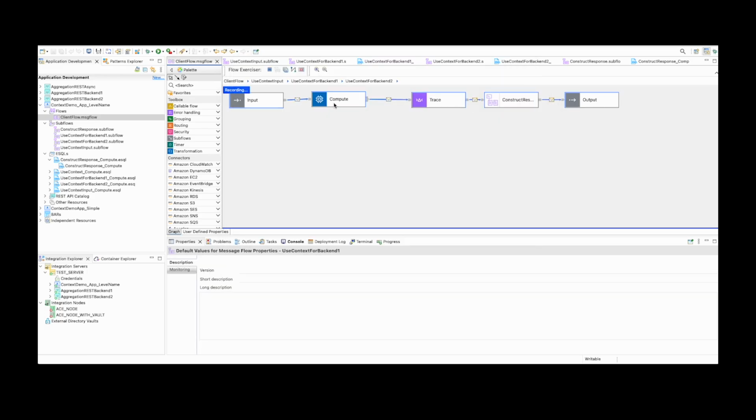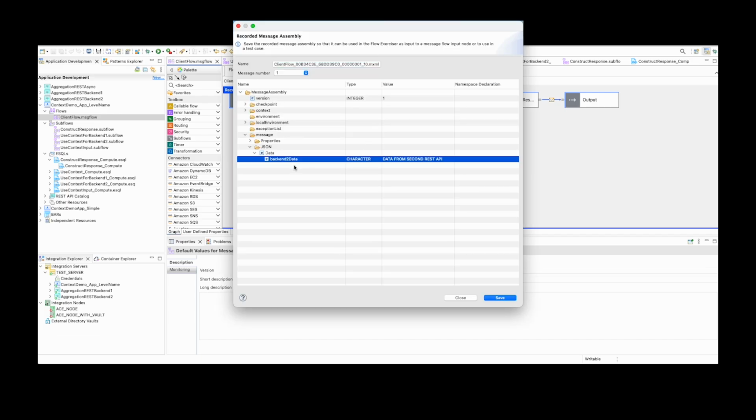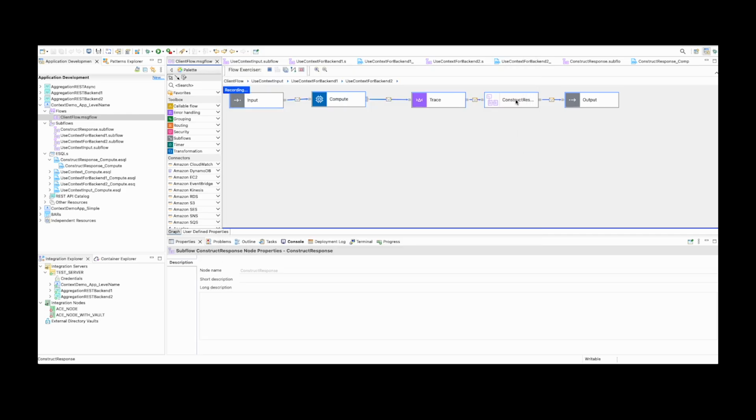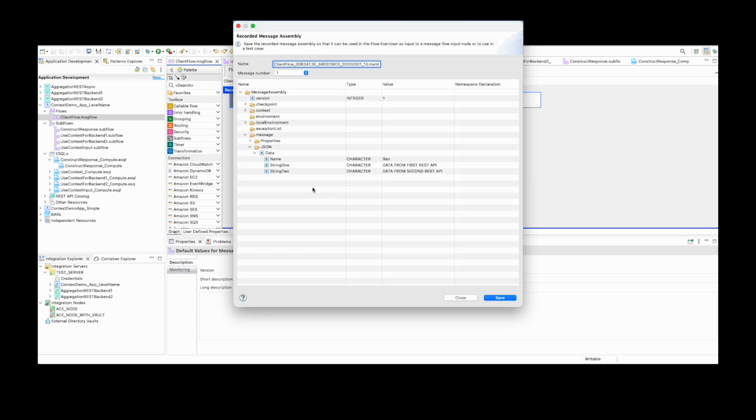Drill down again and look at the message assembly after this compute node. We can see this has backend 2 data. And if we go down to the final compute node, we can see that the complete response is created here.